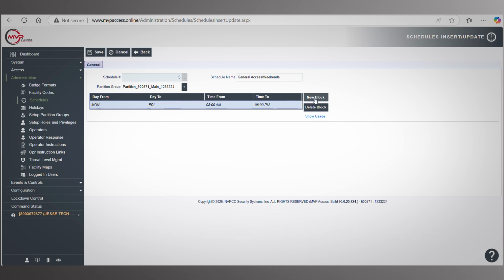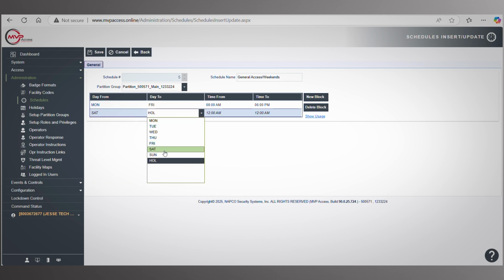And then if they needed to have different hours on the weekends, we would do another block, and we could set something up, for example, Saturday to Saturday, from 9 a.m. to, let's say, noon. And if we needed to do something different for a Sunday, we could add that in a block, or if they were the same time both days, we could just do Saturday through Sunday. And then again, once we're ready, we can hit save.